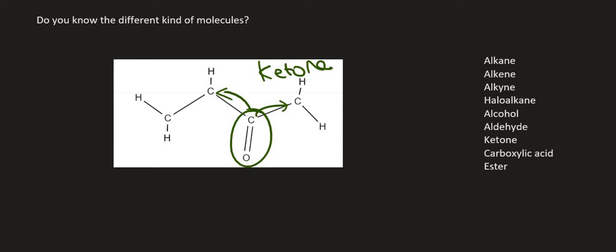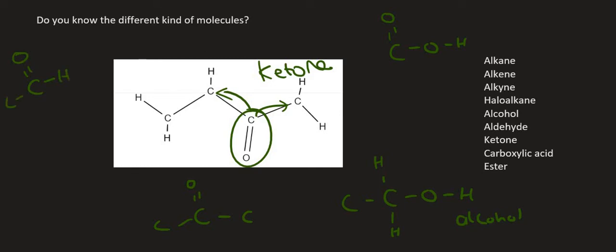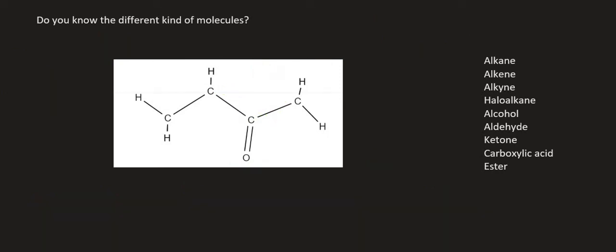So remember, guys, if you have a carbon with an oxygen and a hydrogen, just like that, and then the rest is all hydrogen and carbons and things like that, that's an alcohol. If you get a double bond oxygen in between two carbons, that's a ketone. If you get a double bond oxygen and then another alcohol part, that's a carboxylic acid. And if you get a double bond oxygen and then a hydrogen, like that, and then the rest is carbon, then we call this an aldehyde. And then an ester is the one where you've got carbon, carbon, and then there's like a random oxygen in the carbon chain. That's an ester. And so we said that this one is a ketone.